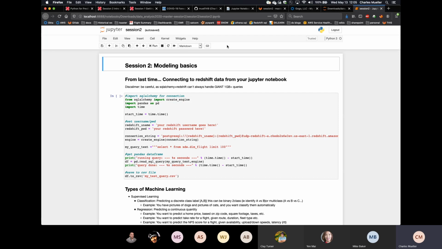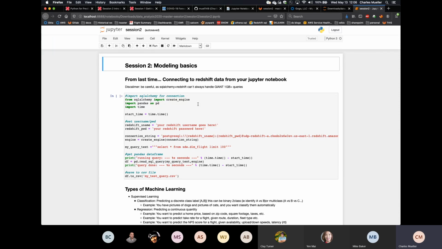So if you remember from last time, we got, at least at a cursory level, familiar with how to load data with pandas in these notebooks, make simple plots, stuff like that. So we're going to build on that a little bit today. And before we start on that, I want to address some questions. I got a lot of the same questions at the end of last session, which was how can I connect my notebook directly to Redshift data?